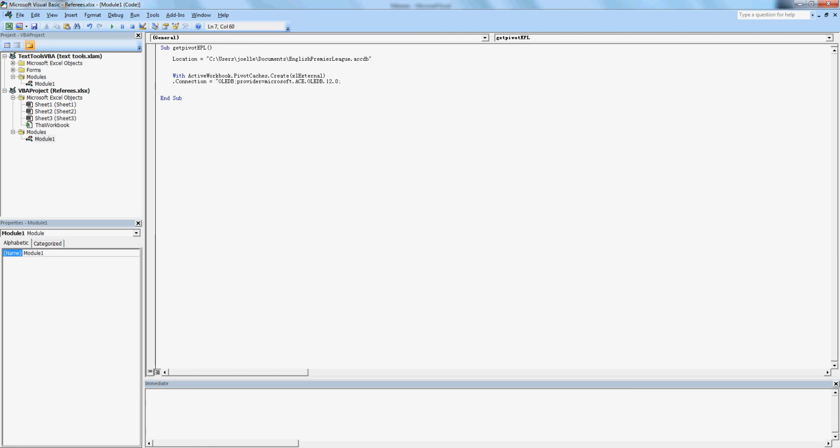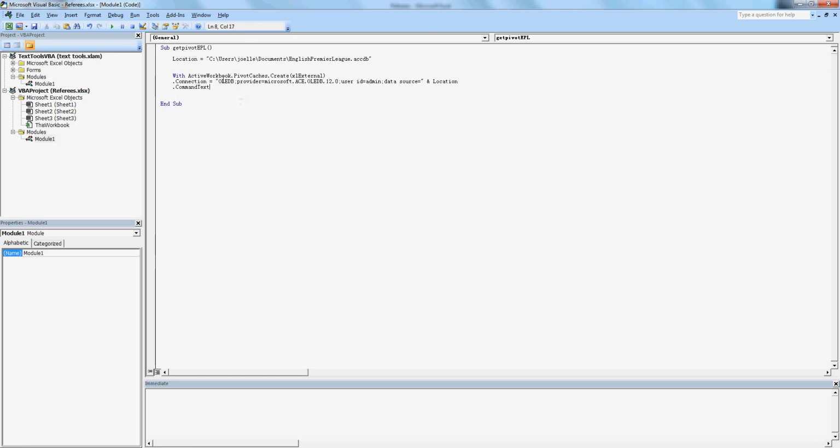If you use Access 2003, then another connection applies, and this you can look up on the internet. Just Google it, and then probably it's 4.0. The user ID is just a standard, and finally the data source refers to the location, which I've defined earlier, so I'll just type in this one.